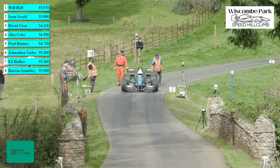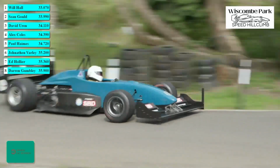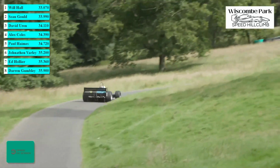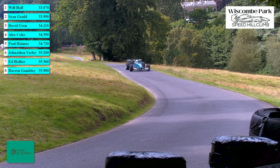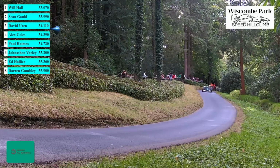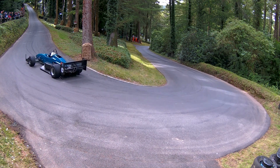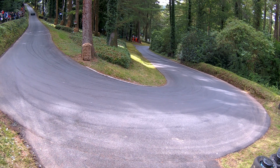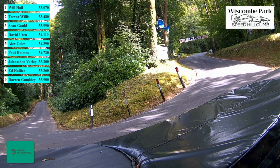So the RPE engine, a V8, which in effect utilises two 1600 Suzuki Hayabusa engines, has powered him off the line in 2.13, 1/100th of a second slower than Will Hall off the line. Neat through the gate, and the S is 16.05, so he dropped a bit of time to Hall. Trevor's very neat, always a tidy drive. Nothing too wild going around Sawbench. Some sparks coming off the undertray as he goes up Castle Straight. On the brakes, and no problem through Martini for a 33.48, slots into second place.